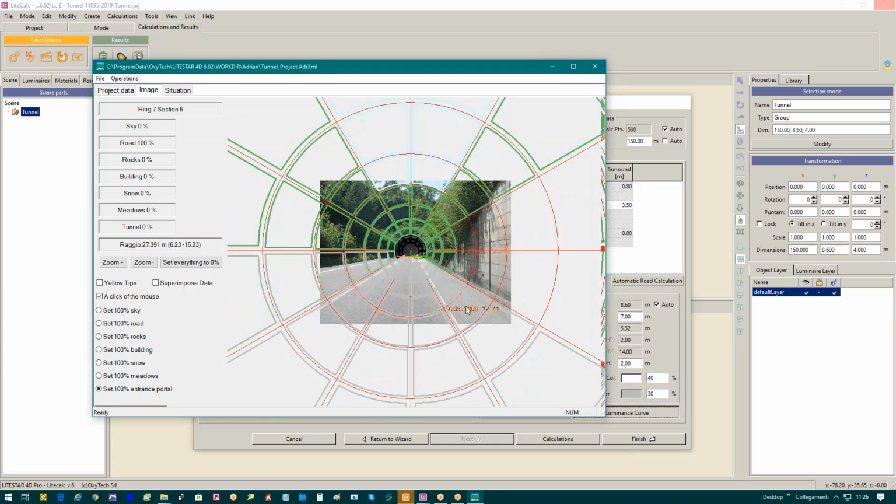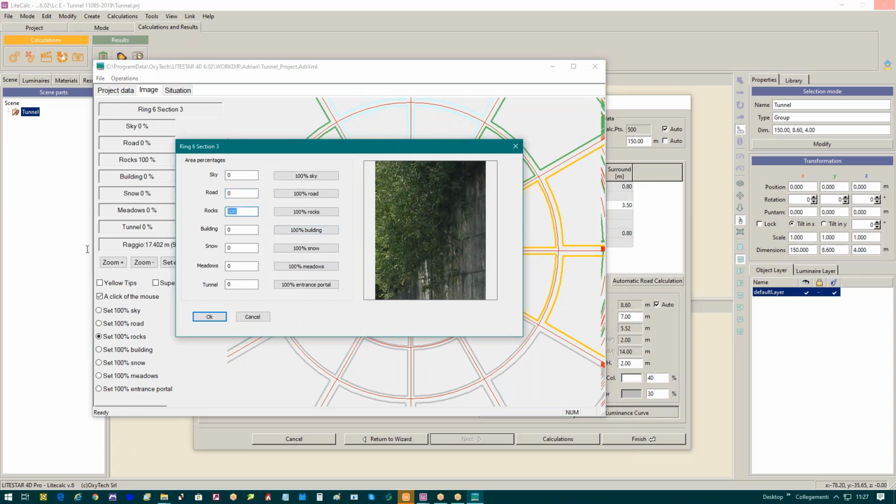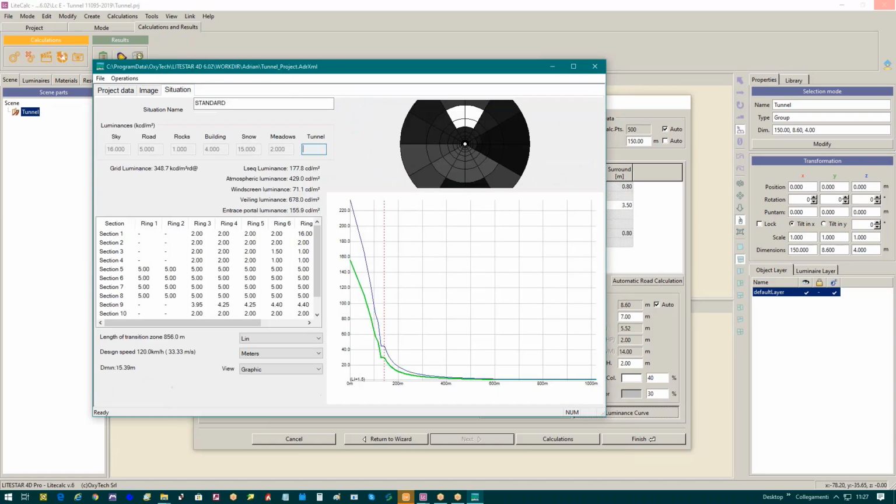And last, this section. This section is based on rocks, what we can see here, and in this case steel rocks, and half and half here rocks and meadows. So right click, values, we can say that rocks are at 50% and meadows 50%, more or less. So probably we have defined, and we can pass to situation.